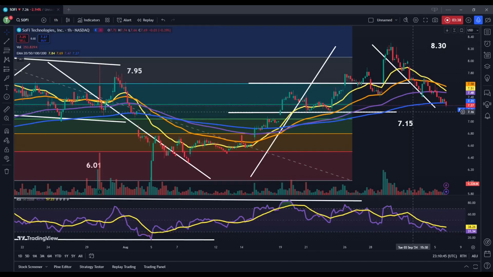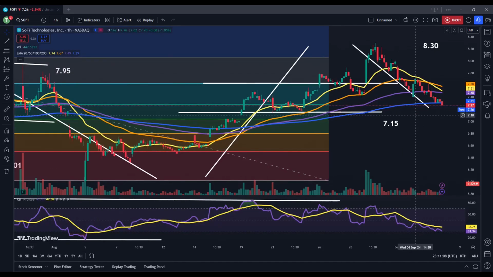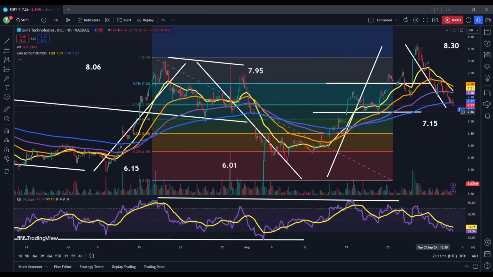If we do start to break that area, which is becoming more likely now that we have broken below the exponential moving average cluster and closed below there on a daily basis, I think at the very least we're in store for a retest. This isn't trading very much lower from here. We closed at $7.27, so about another 12 cents to the downside, and this key test is going to be seen at that point.